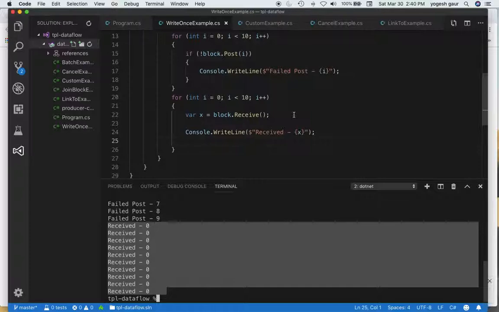Say, for example, if you have a sensor and it is recording some data and you want to latch it to some kind of an error condition, you could create this WriteOnceBlock where you filter and write this error condition to it, and then you can basically check this error condition anytime you receive from it. That may be one example. I'm sure you can think of several other examples where this might be useful.